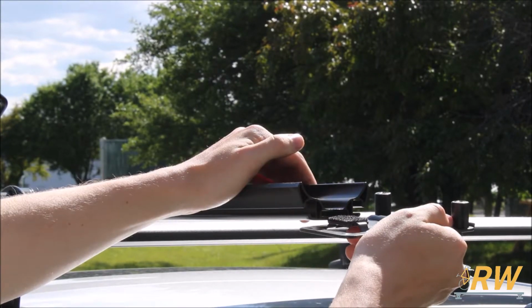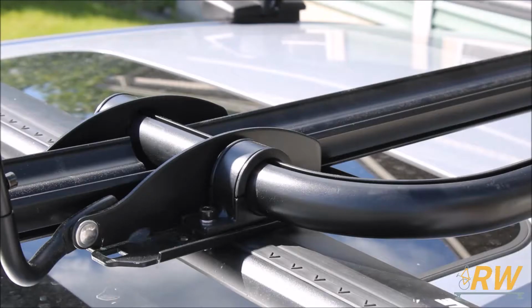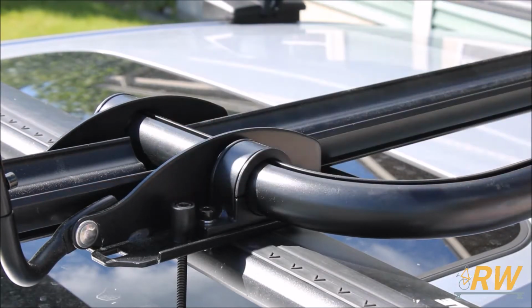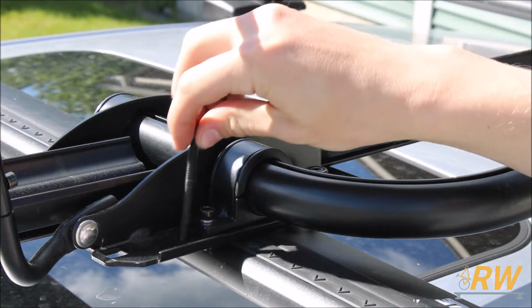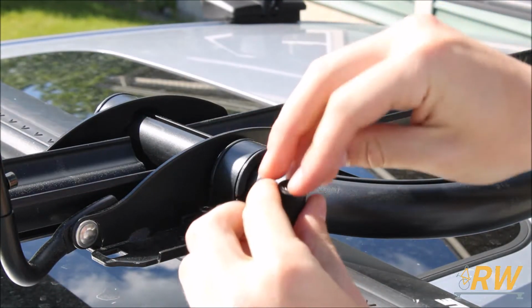Locate the channel at the end of the wheel tray and insert the rear crossbar mount. Next, at the front of the Tomahawk, insert the 4 bolts into the surrounding holes. The bolts come out of the box with the spacer for standard size crossbars. If you have thicker crossbars, you'll likely want to remove this spacer. In our case, however, we will be leaving the spacer in place.